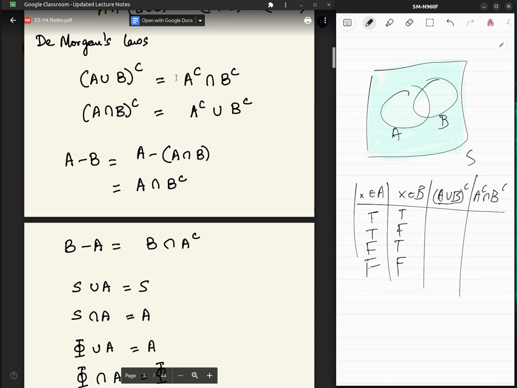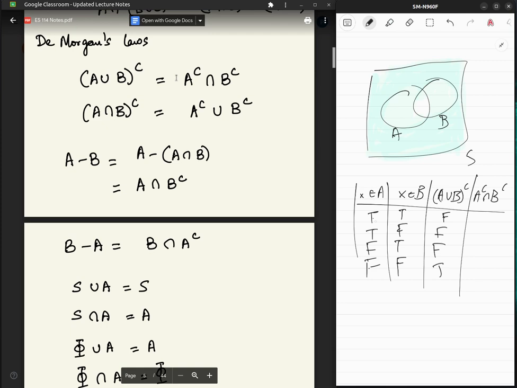For A union B, and then that thing complemented. So X belongs to A union B in all these three cases, which means it does not belong to its complement, right? Or it's excluded from its complement. So these would just be false, false, false. And over here, it's not in this thing. So we know the universal set contains X. Otherwise, we can't talk of the element X, right? So if it's not contained in the set, it must be contained in its complement, which means this is true. Makes sense, right?